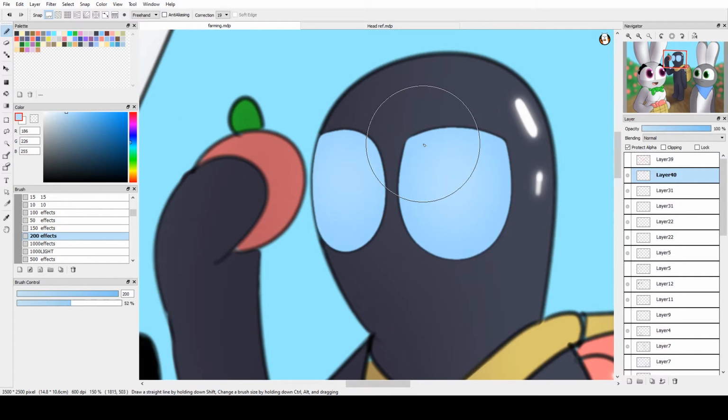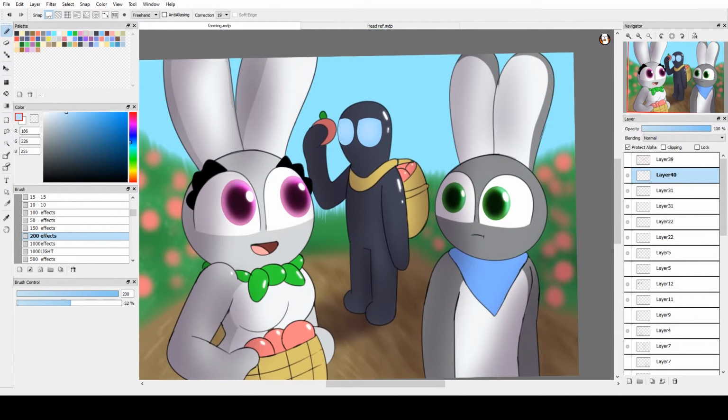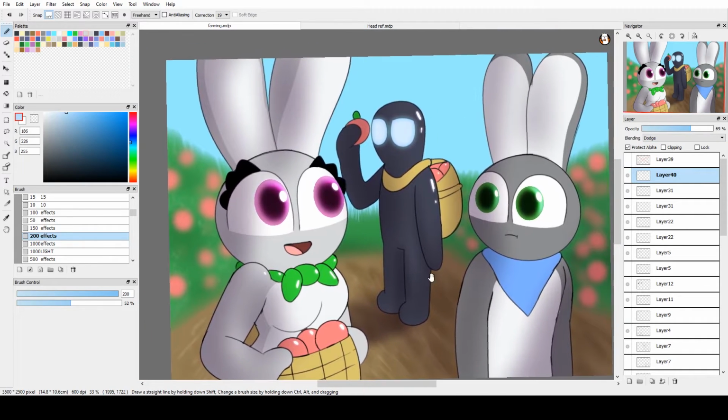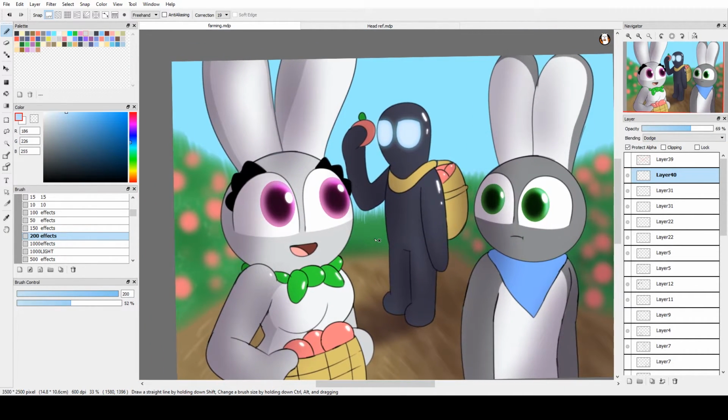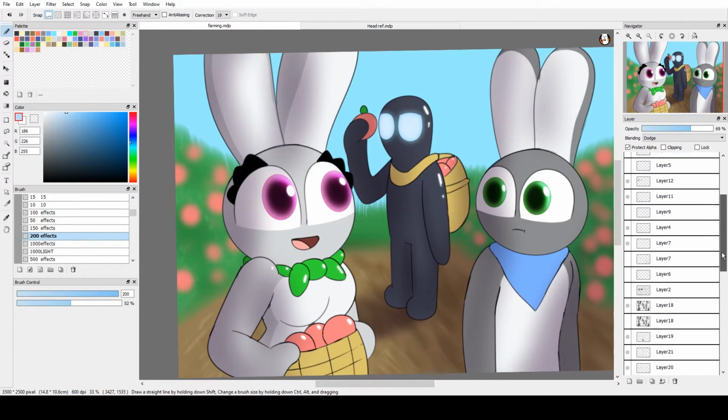I also copy and pasted those eye layers to the top so I can blur them out and make it look like it's glowing. A lot of times if you make something bright and then add a blur to it, it'll look like it has a bit of a shine to it. And so I play around till I get it so it looks like it's kind of glowing but it's not obnoxious. And I set it to lighten, or I think I put it to dodge, because I still feel like add is too much of a strong thing. There's different settings for layers.